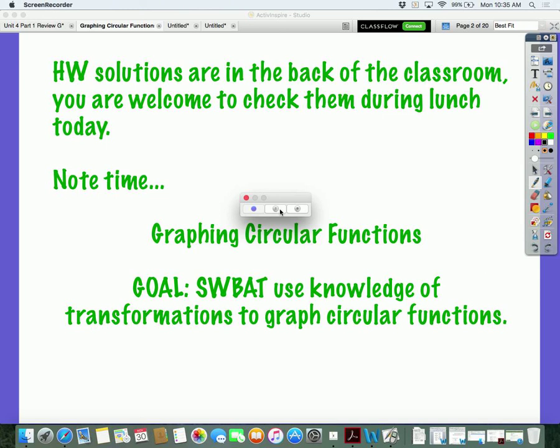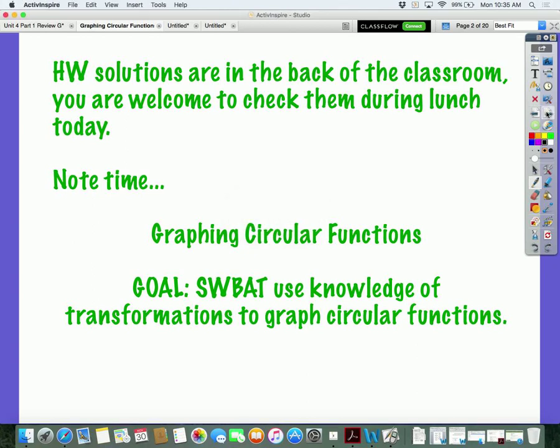Functions. Today, we're going to use our knowledge of transformations. Well, actually, that's more for tomorrow, but we're going to basically use our knowledge of the inner circle of transformations to graph circular functions. Okay, so we are working on circular functions this week, graphing them. We are going to start pretty simple, pretty basic, work our way up to some more advanced. I just want to make sure everyone has this concept, so bear with me.